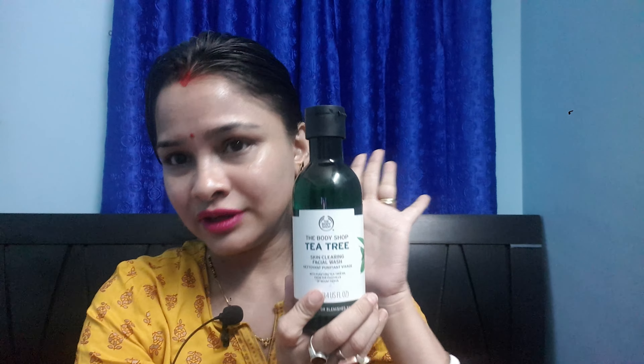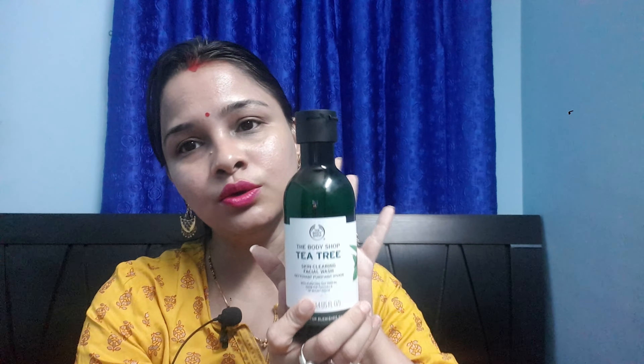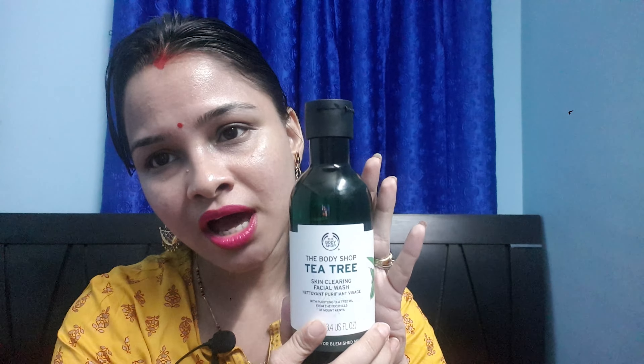Let me give you a rough calculation: if you buy any other face wash for around 200 rupees per month, that's 200 times 6 equals 1200 rupees over six months — spending 1200 rupees on a face wash that may not even be worthy for your skin. Instead of wasting 1200 rupees over six months, you can buy this product for just 695 rupees and get better results.